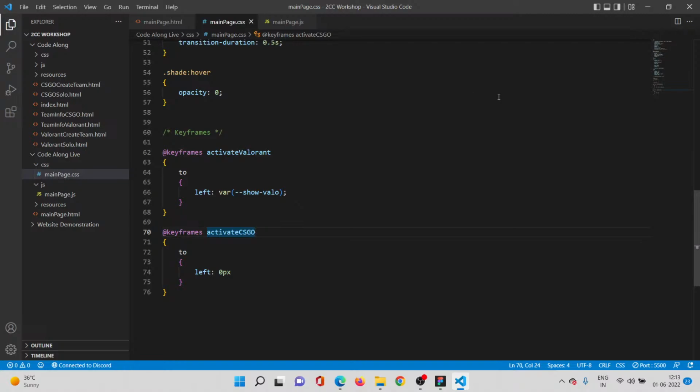For styling, let's refer to the club logo ID, club logo over here, and over here I'm going to set the z-index of it to 0.